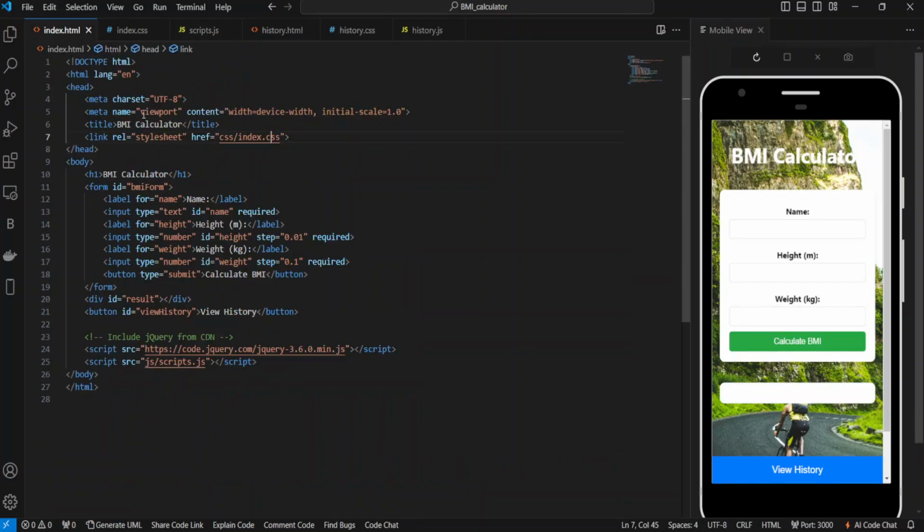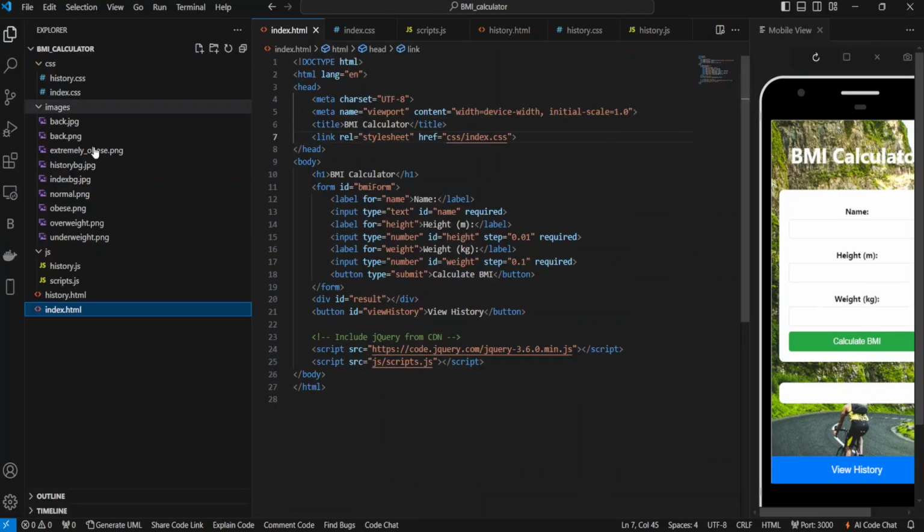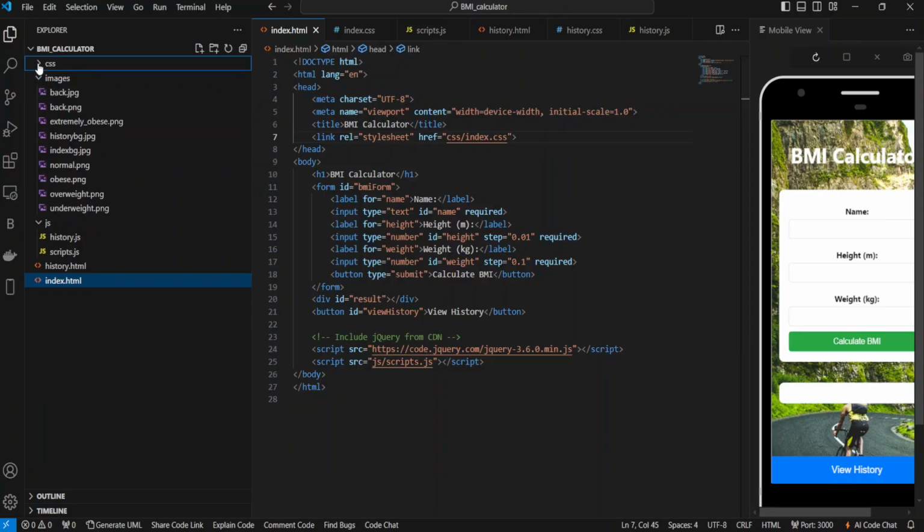And for the code, this is all the structure. All the JavaScript is inside the JavaScript folder, all images are inside the images folder, and the CSS files are in the CSS folder.